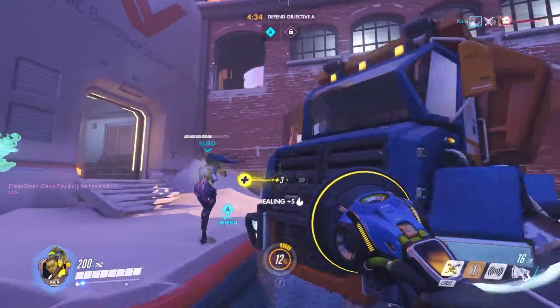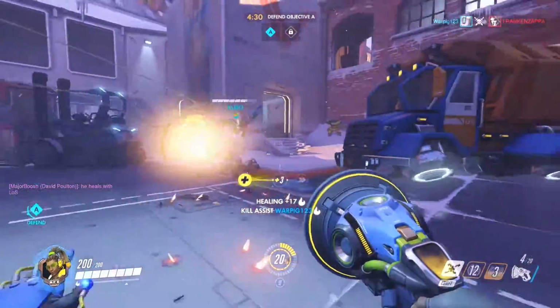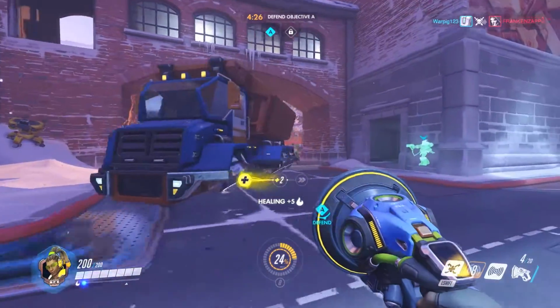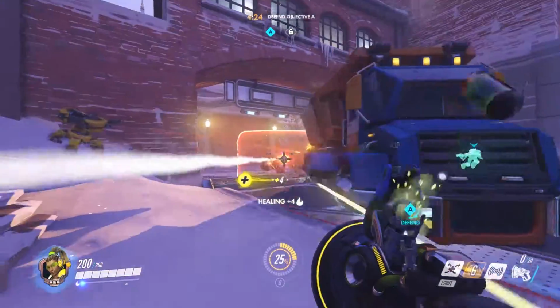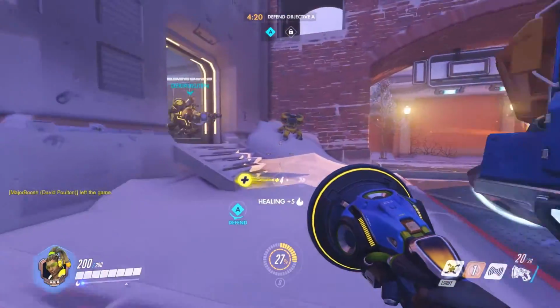And the other team, I think they had a Reinhardt. I think they have a Reinhardt, and they obviously have a good set of DPS characters on them, or at least damaging characters with that Reaper. Yeah, they do have a Reinhardt.